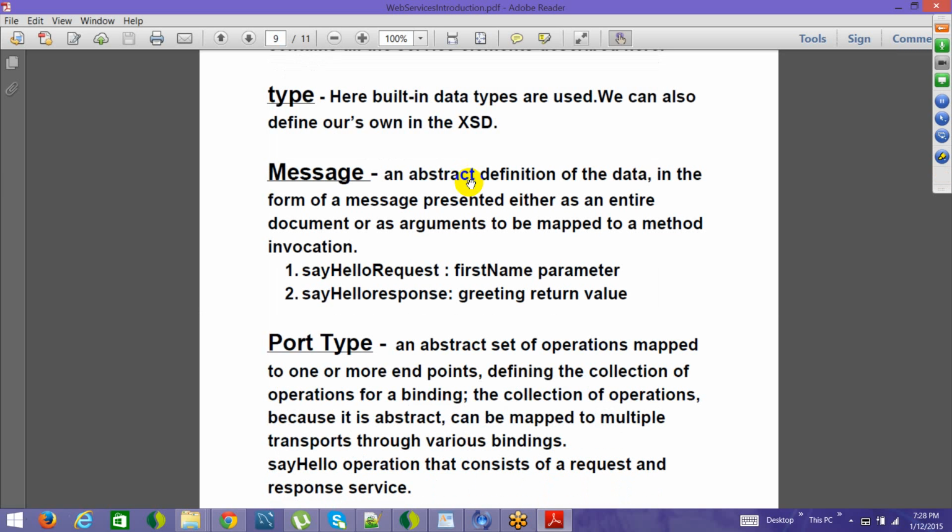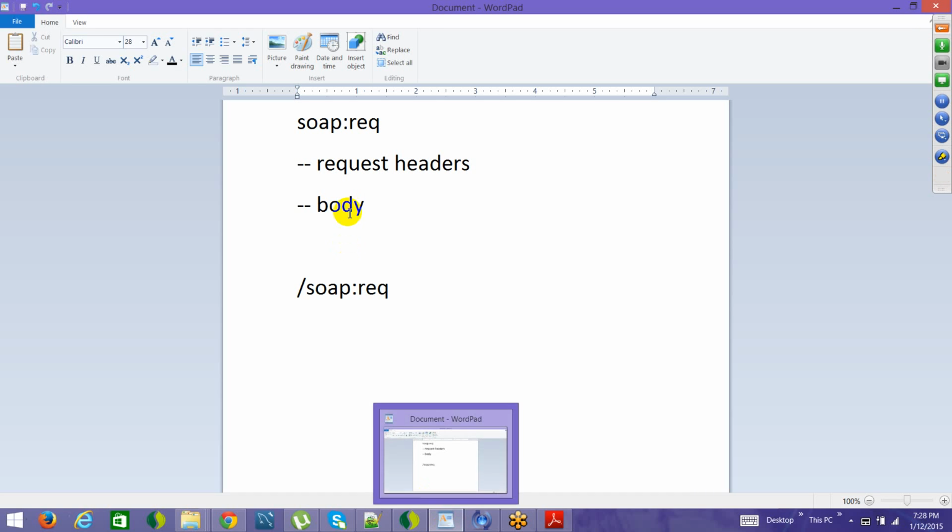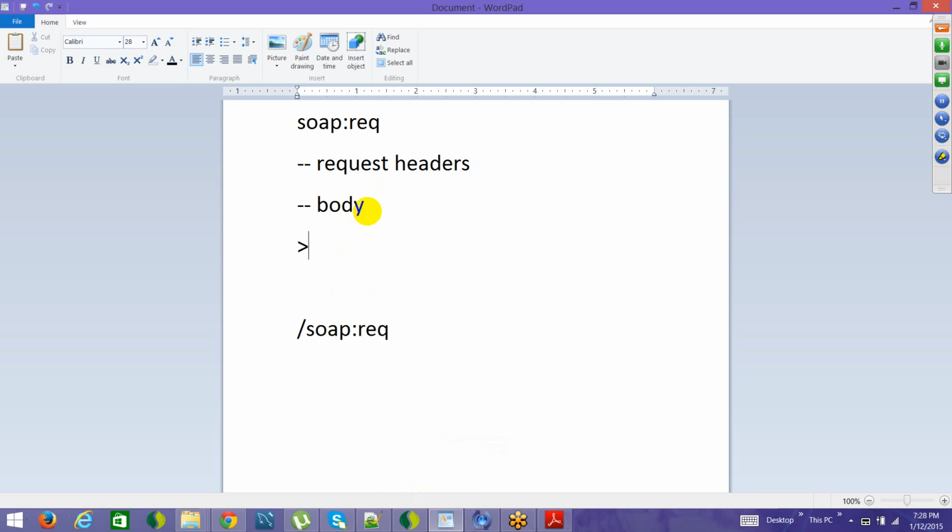Then you have message. So what is message? Message is the way in which this request data has to be within a particular XML tag. Like if you go here, you had the request header, this body. Inside this body, say if you are transporting, the root tag is get customer info.